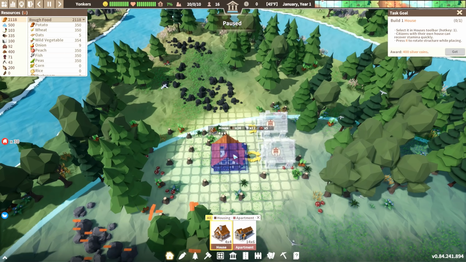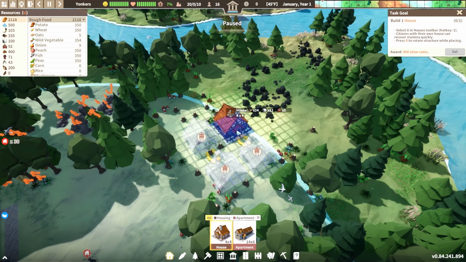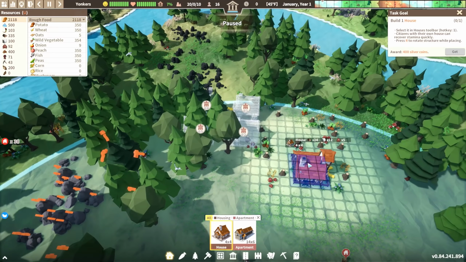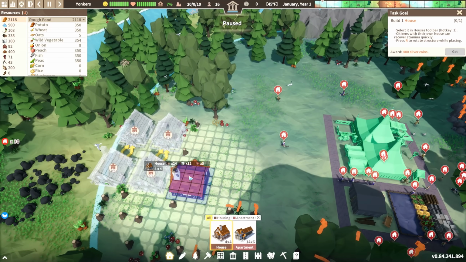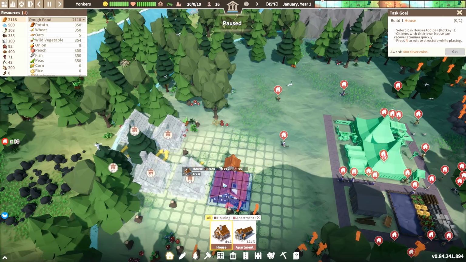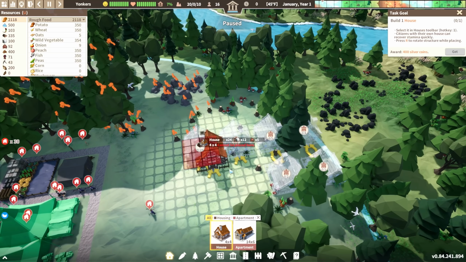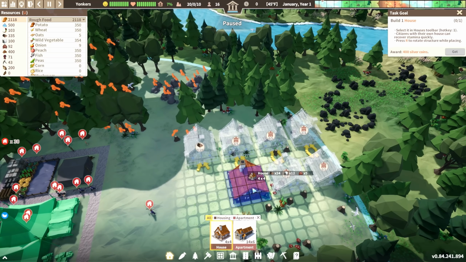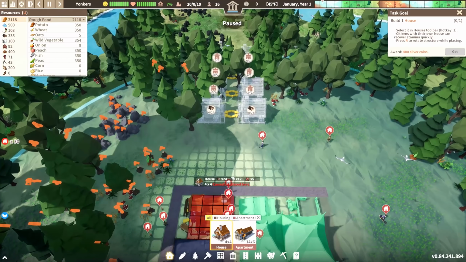And then opposite, we can go ahead and do another one and another one right about there. So that's now, what is that, 16 people? And essentially, we'll do another 4. What style of house have I gone for here? Let's have a little look. It's that one. So that should be enough housing for everybody.